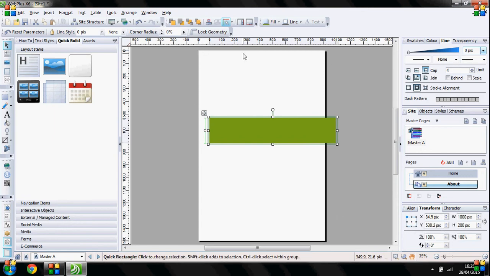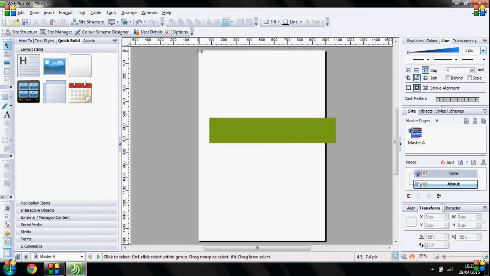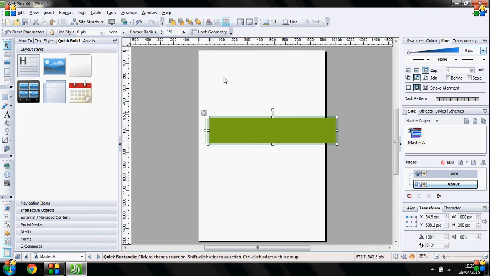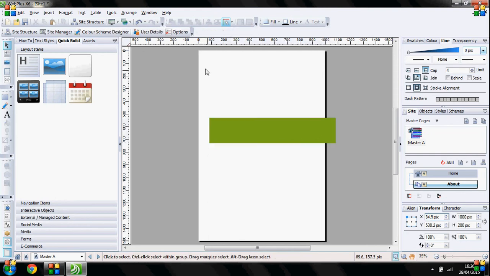If we look at our page again, we've got 0 up there, so our page spans from 0 all the way over to 1000 when we're not on a shape. So 0 to 1000, and it goes from 0 to 1500 down here. So on the X and Y, looking at that corner, if we wanted the corner of the shape to be in that top corner there, it's going to be the coordinates 0, 0.